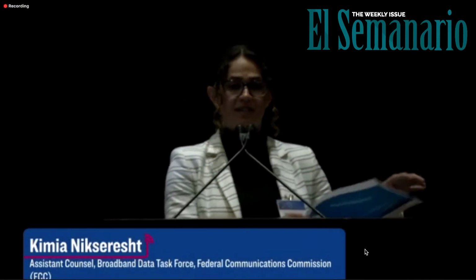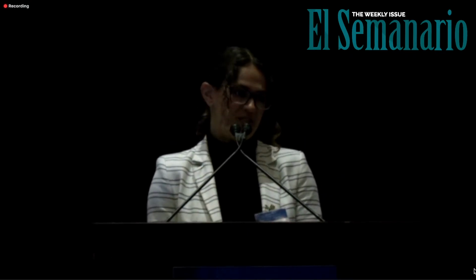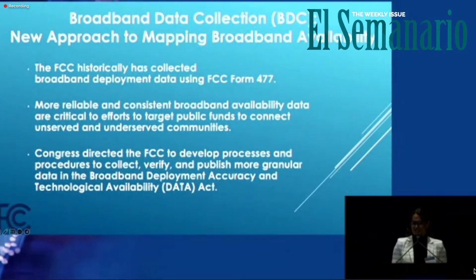So just a bit of overview and context. Everybody in this room has already spoken about and understands well that access to internet is essential for participation in modern American life. And the first step to getting everybody connected is to know where broadband is and is not available across the United States and territories. The way the FCC historically collected this data through Form 477 overstated broadband availability, especially on tribal lands. The main reason is that the collection went down to the census block level. So if one house was served in a census block, the whole area would be marked as served.